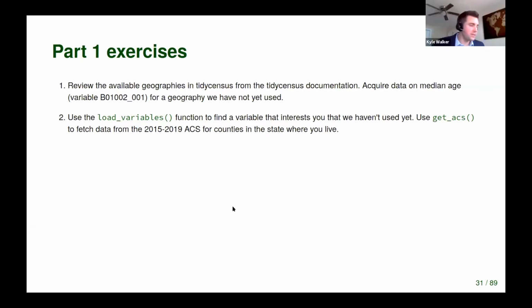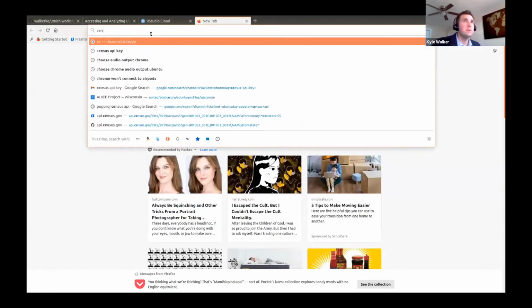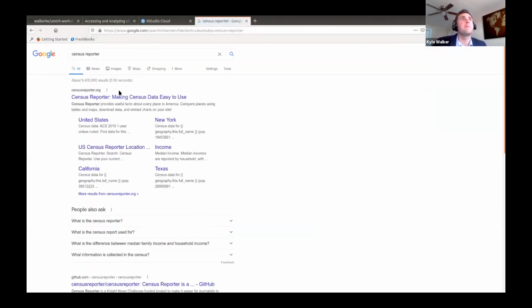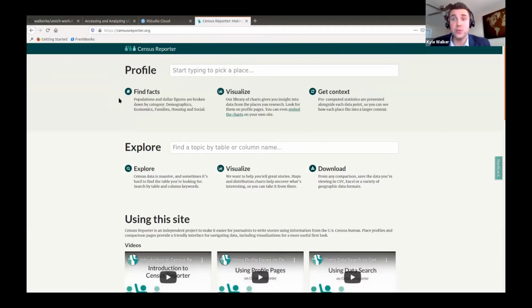Yeah, absolutely. Something that I think reasonably I could do right now is just visit there. And it's at censusreporter.org. And if you're not using Census Reporter, it is a phenomenal resource. So basically what you can do is you can browse through and you can grab basic facts. You can even do some data visualizations. There's data available for you. But what's very, very useful for me is to use their interface to go through and really have an alternative to load variables for trying to figure out what you're looking for.